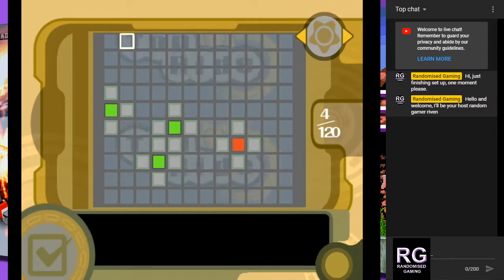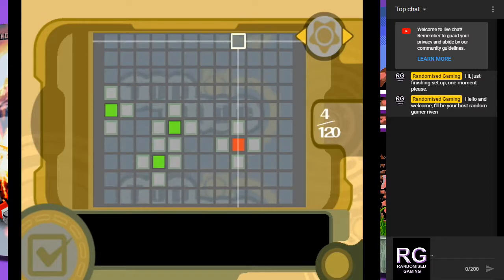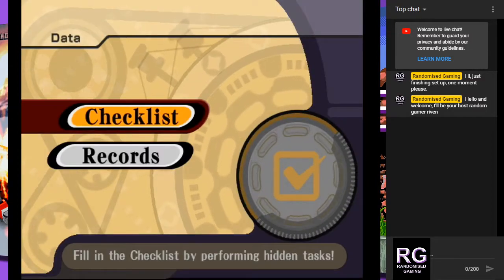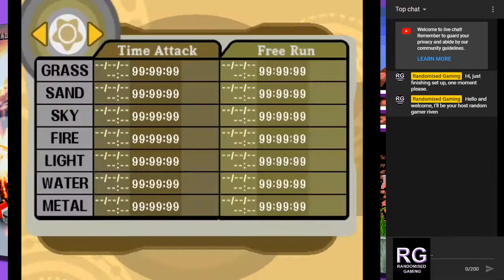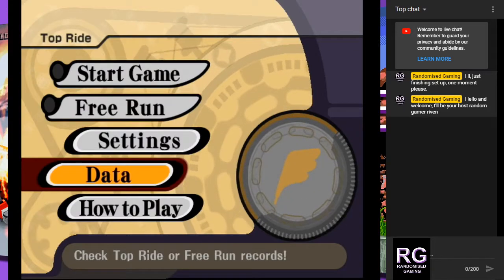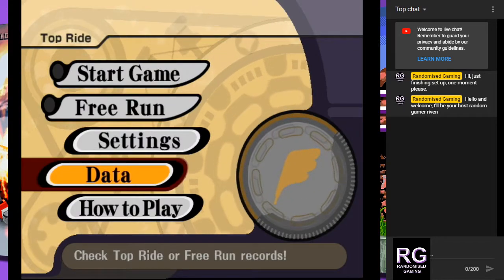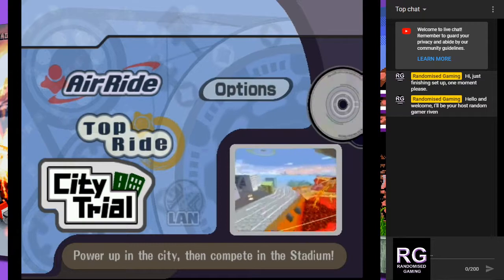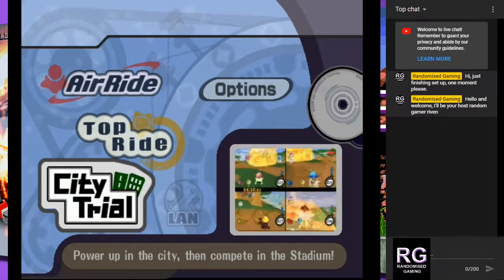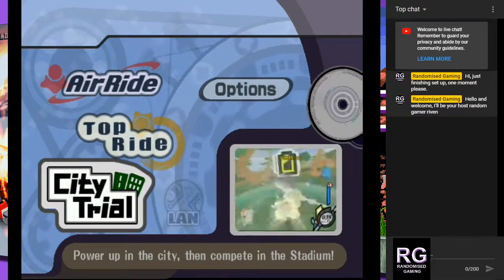So you realise you've got 1, 2, 3, 4, 5, 6, 7, 8, 9. Oh, 120 there, rather than me counting. So 120. That's an awful lot of extras to unlock. So this game really was a in-depth game, lots of fun, a really great game to play and just unlock everything. Remember, I spent like a day just doing all the top ride stuff originally. The Air Ride and City Trial took much longer.